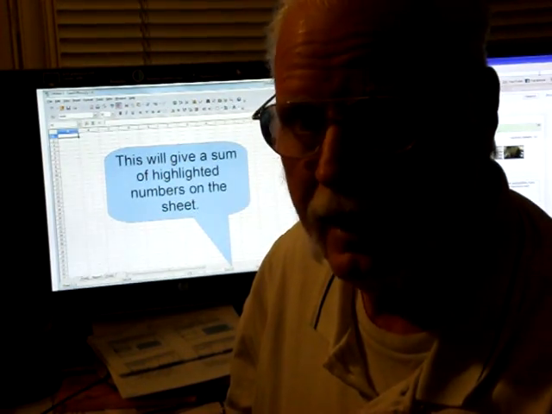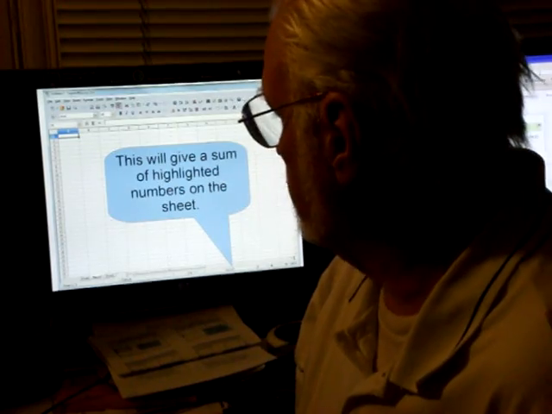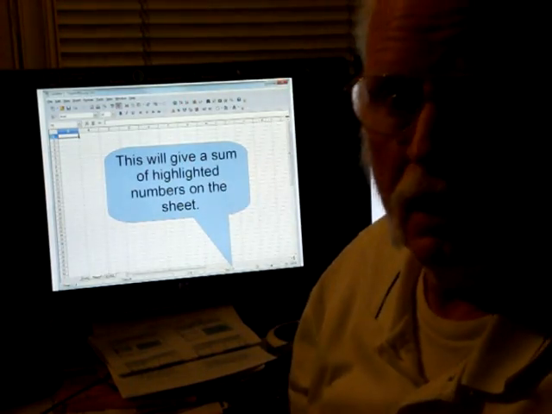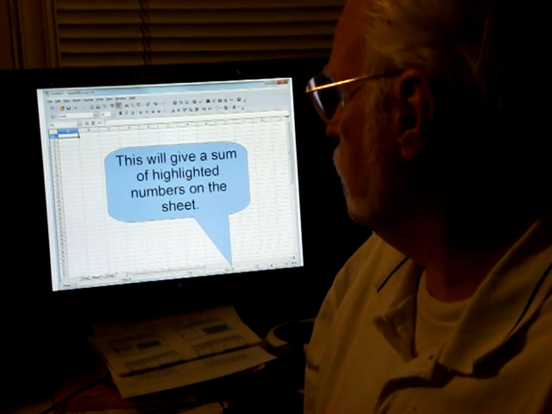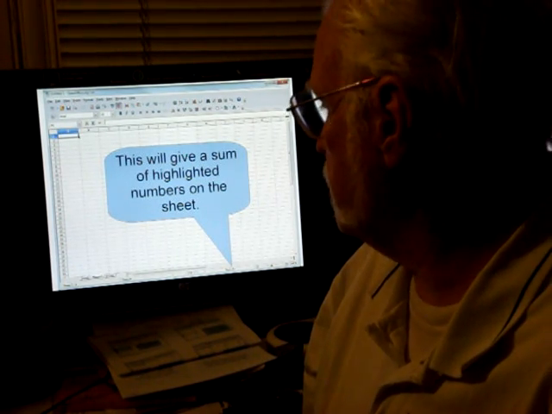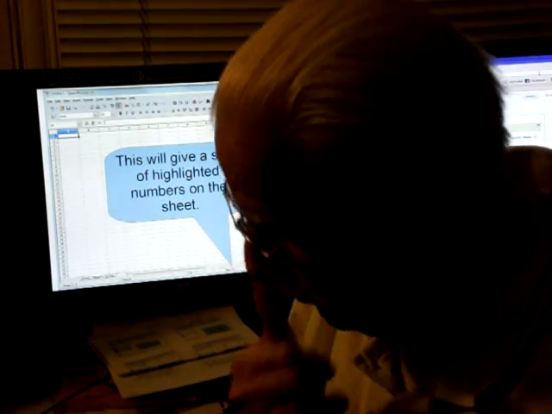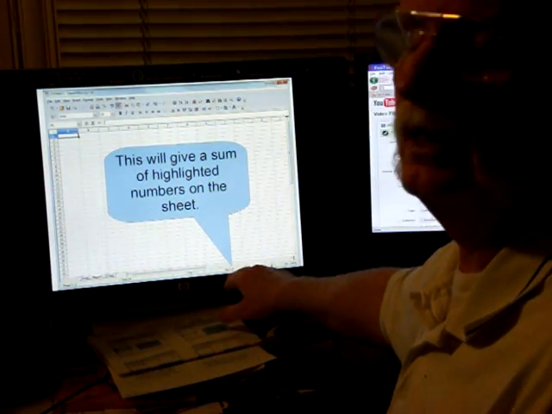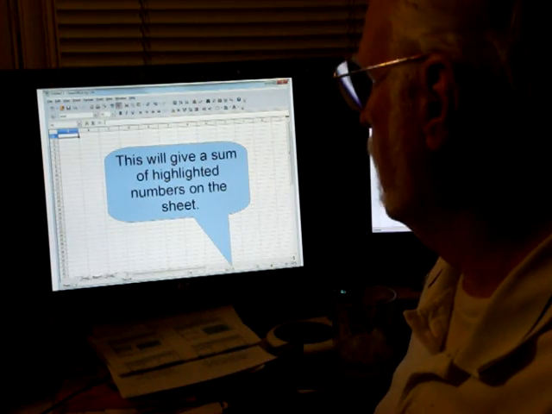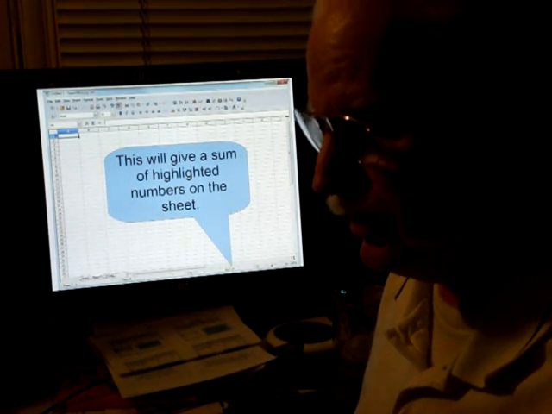And in my last segment I talked to you about the status bar at the bottom of our program in Calc, and we are working with a spreadsheet where we're going to be entering some numbers. I pointed out down there an item that says sum equals 0, and right now we don't have any numbers entered into our spreadsheet, and I will demonstrate how that works.